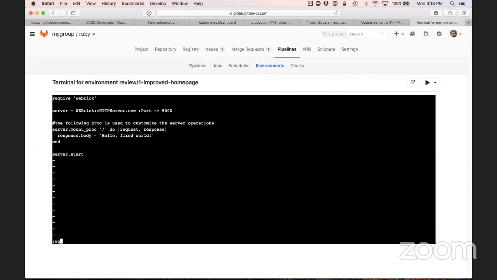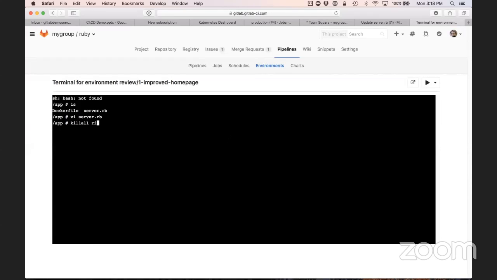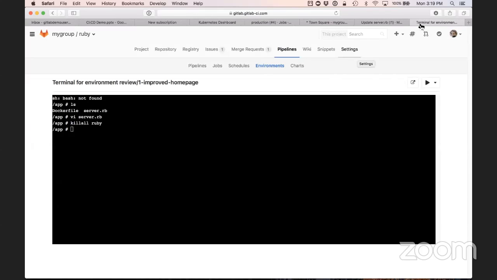We can make some changes, restart our server and now open back up our environment, and you can see, sure enough, our changes have already taken effect. And so again, this is a really easy way to confirm and potentially debug some environments that are running without worrying about keys and things like that. So that is great.